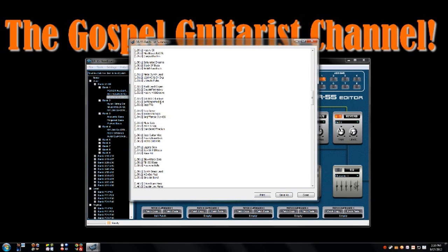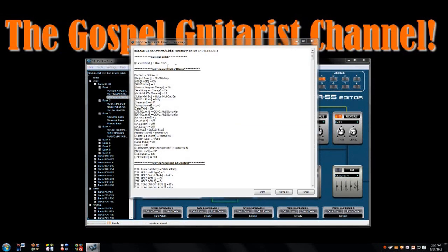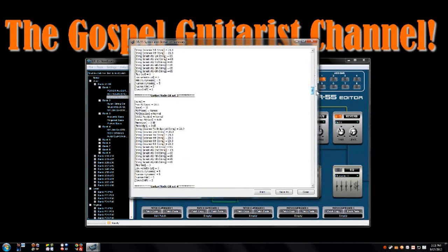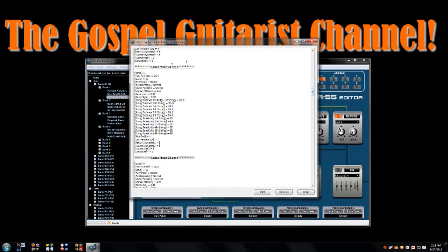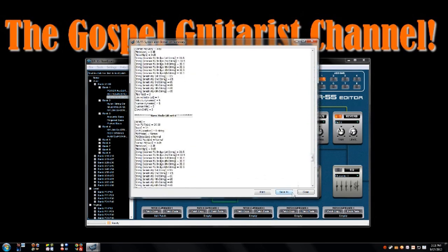For example, U33 is the 'Soft Bright Pad and Jazz Trio' - the GR-300 control with plus one octave. So it's basically a list, so you don't have to carry a printed list - it's right here. The system global text summary will tell you the current patch and it's basically a printout of everything in your system. For a single patch, that's a whole lot of stuff. Even your GK3 settings are printed out. So if for some reason you wanted a hard copy of everything, you could do that.